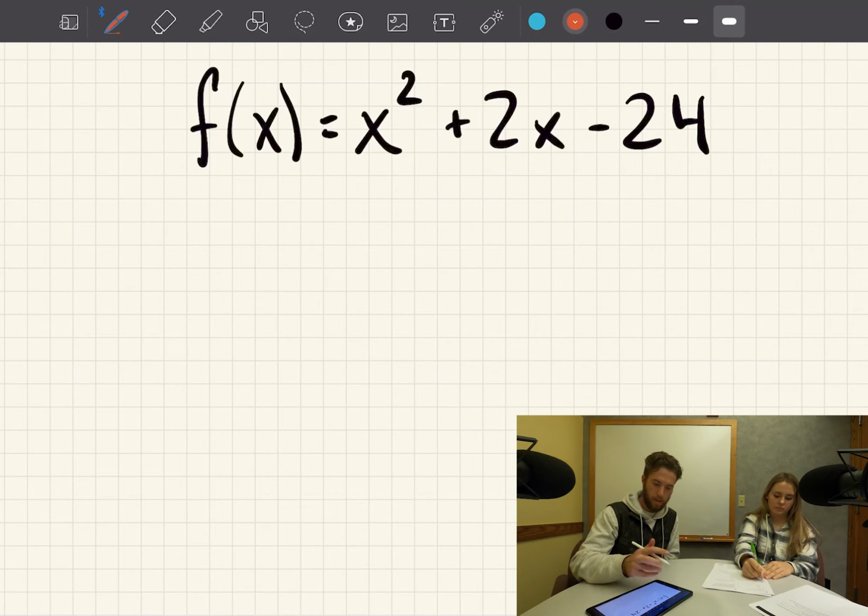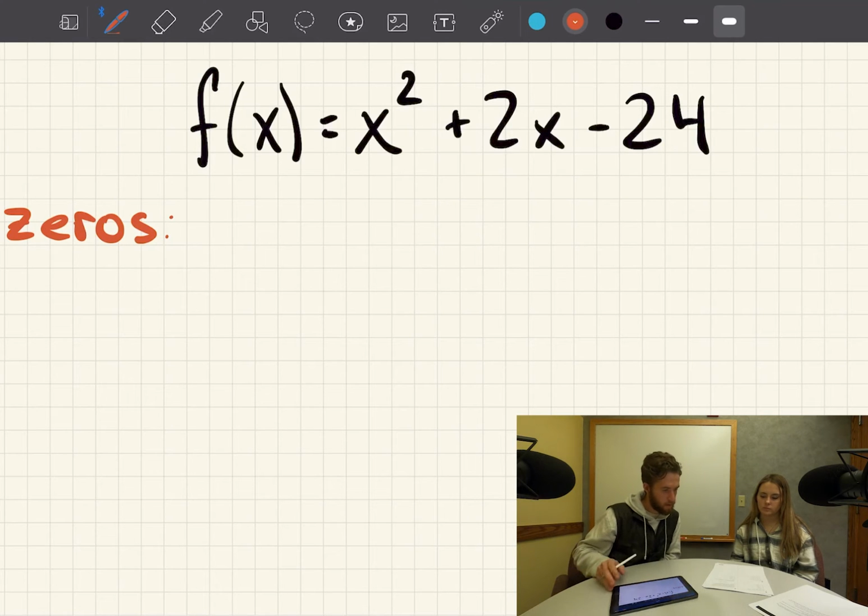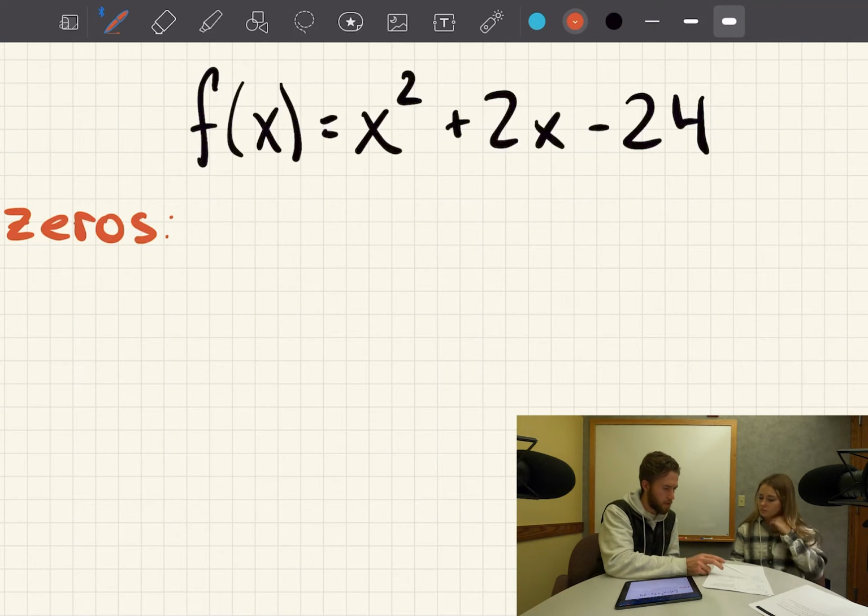This first question looks a little bit like the second question. This one's asking us for the zeros of this function. And then the other question is asking us for the sum. Okay, so the zeros, that might be a word that some math students don't really feel good about. But what is a sum?